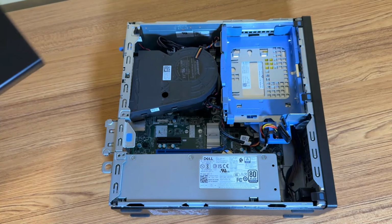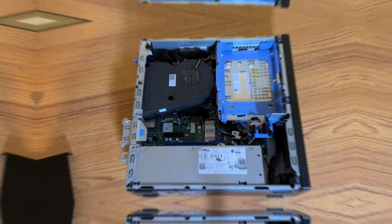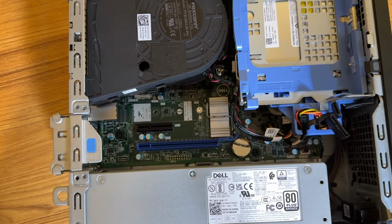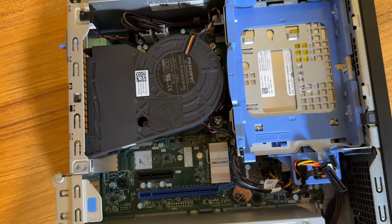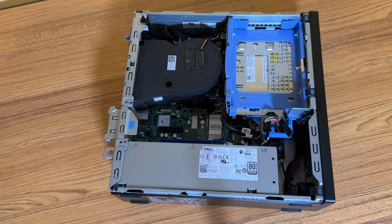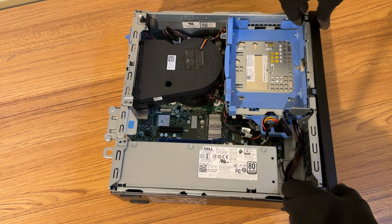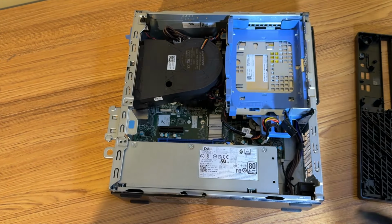So let's take a quick look inside here, and it looks just like any of the other Optiplexes I've looked at. Now, right away, you'll see the two PCIe slots here, and just like always, Dell has placed the longer PCIe slot right next to the power supply, which is completely ridiculous. But we'll talk about that more in a moment. But first, let's take a closer look again at the inside. I'm just going to remove this, and this way we'll be able to see the NVMe drive and the 2 sticks of RAM.